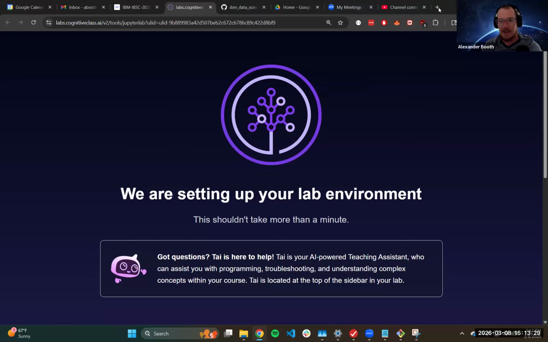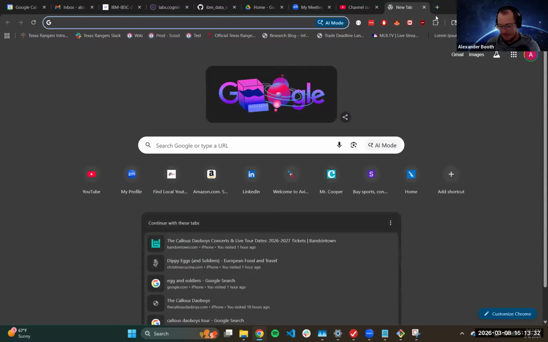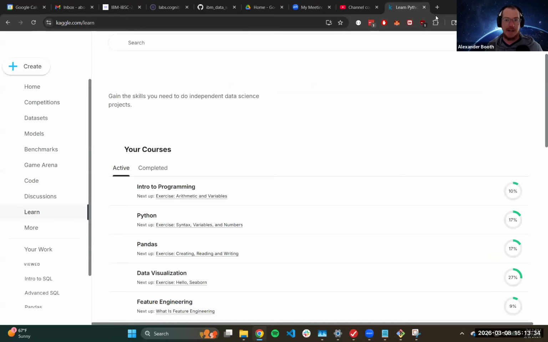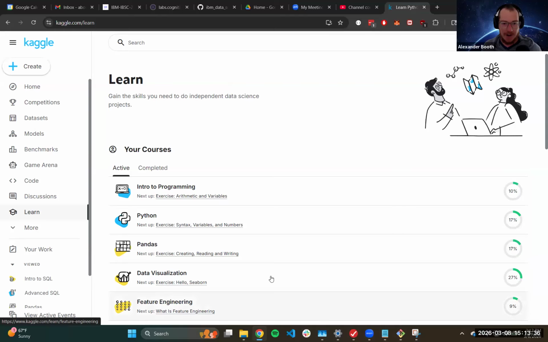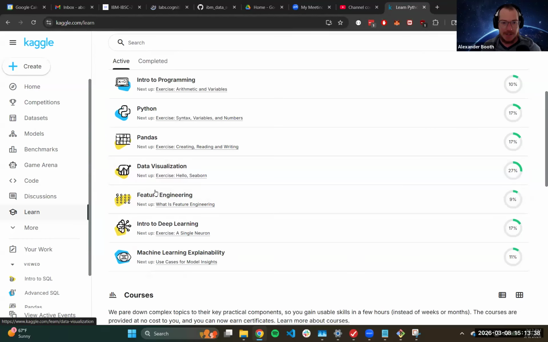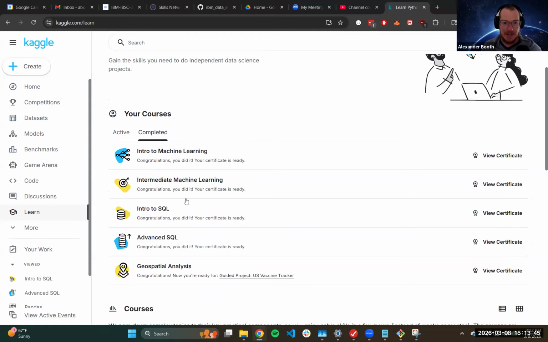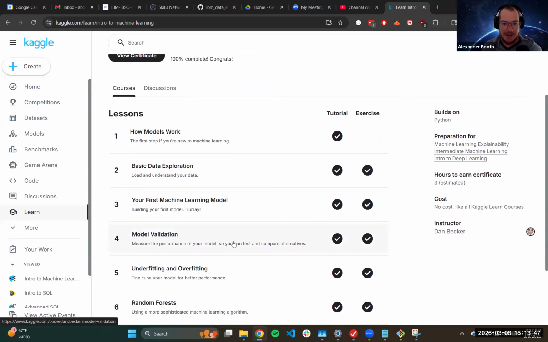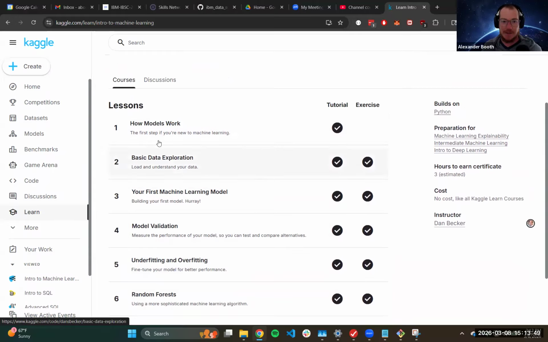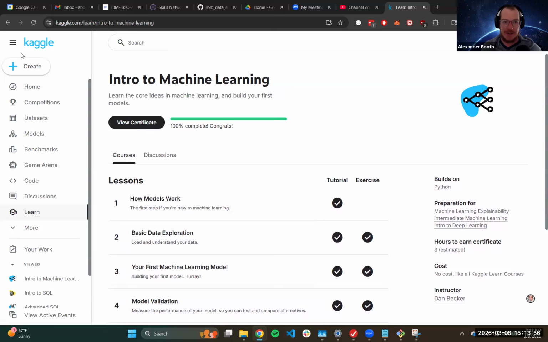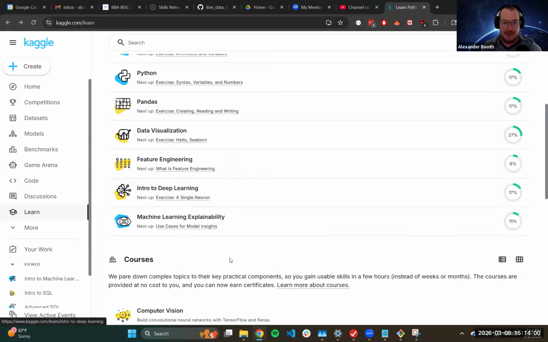While this is loading, that's actually a good point. I'm going to drop these into my recap for this as well. If you go to Kaggle Learn, there's a whole bunch of these that line up with what we're doing here. The pandas activity is going to be really close to what we're doing. The intro to machine learning talks about EDA, what is a model, and how you validate the performance of the model. So both the intro to pandas and intro to machine learning are pretty good for this week.